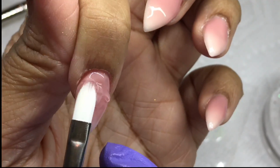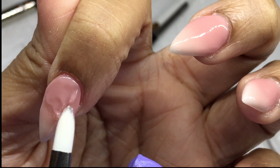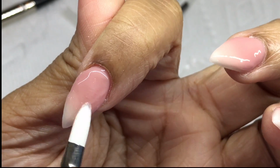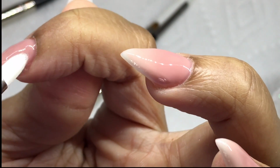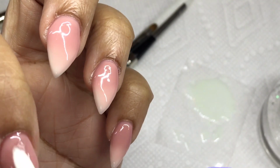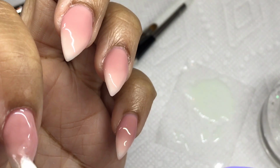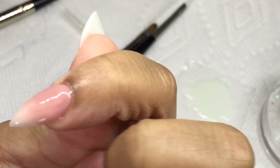So I suggest, even when you're using acrylic, you want to encapsulate. I find that that really helps, and it's probably another tip or trick that I really, really recommend. Get your blend right and then go in and encapsulate. Even though it's not glitter or anything like that, and you don't feel the need to encapsulate, I really recommend it so you don't file off your blend.